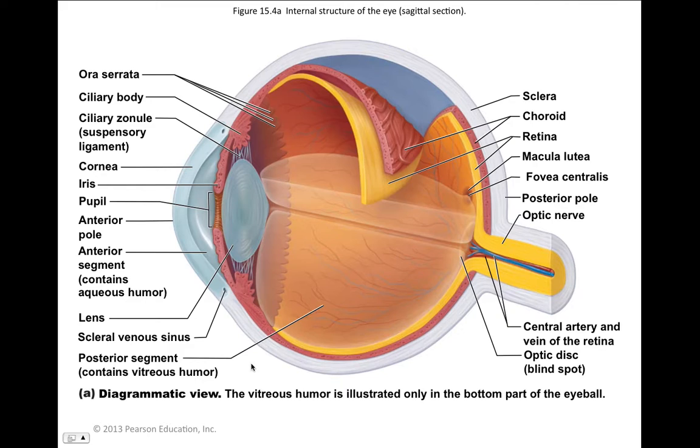And if this is closed off, that can lead to glaucoma, because now you increase pressure because you're not stopping the production of aqueous humors that pushes the lens, pushes the posterior segment, the vitreous humor, and it creates pressure on the photoreceptors that are very sensitive that could lead to blindness. Here's the cornea. So you can see how much that would bend light, and that's actually the part of the eye that bends light the most. The lens will fine-tune that so that you direct light to the fovea centralis.